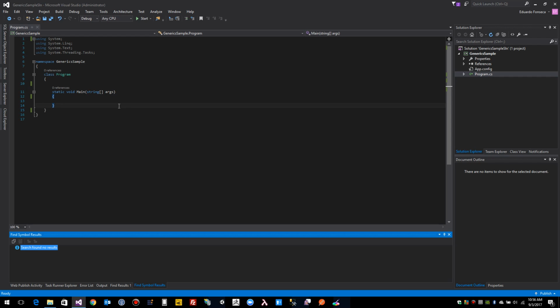Generics is a technique introduced in around .NET Framework 2.0, which allows you to create classes where you don't have to specify the type of the internal variables or the return types of the methods, or even the type of the arguments, parameters received in the methods in that class.